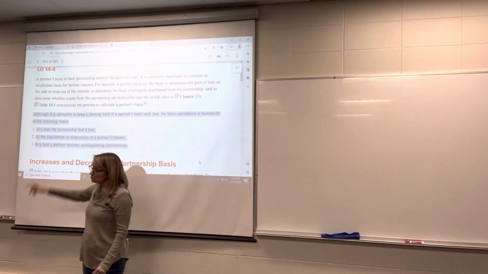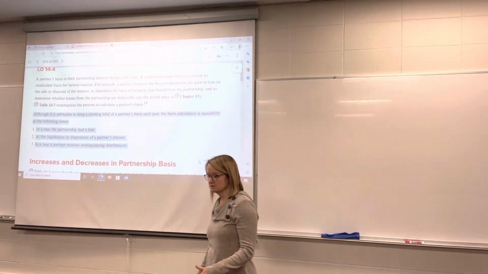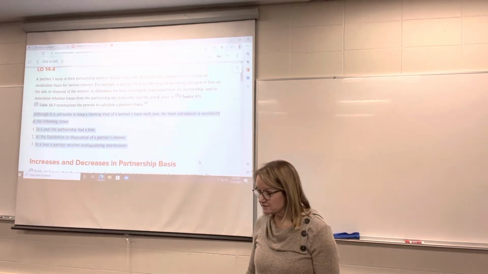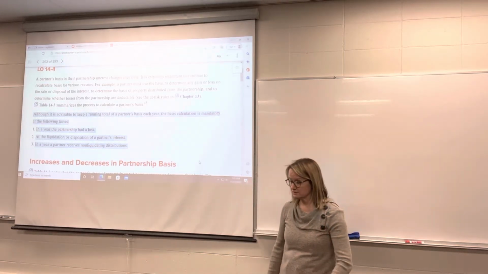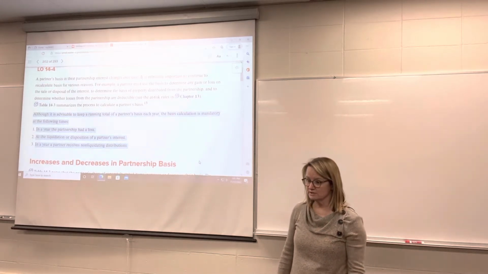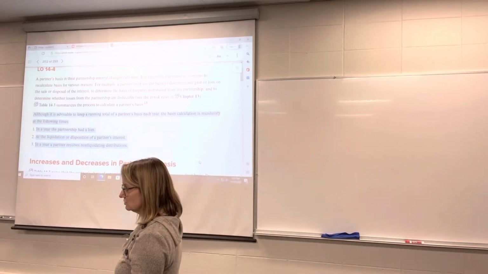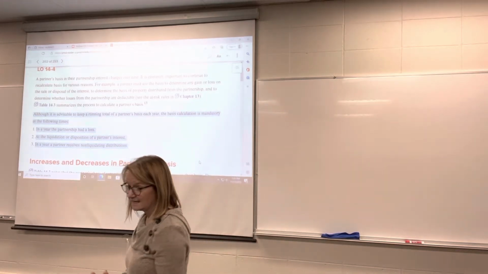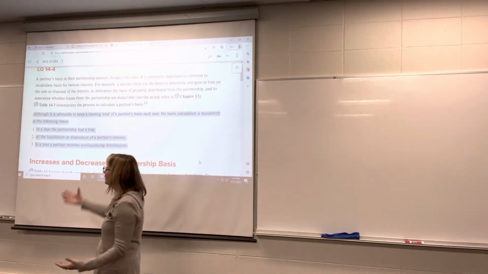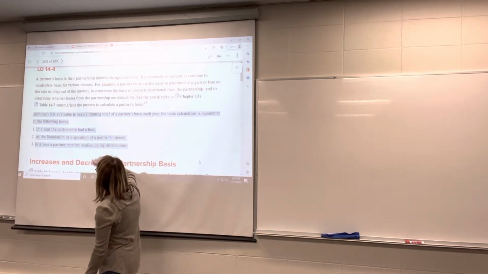So in the years when a partnership has a loss, we need to know what the basis is. Remember that basis can't go below 0. Losses reduce basis. So if a loss reduces our basis below 0, then we're going to have to make an adjustment to that additional loss amount because it can't go below 0. So anytime that the partnership has a loss, each partner needs to know what their basis is.